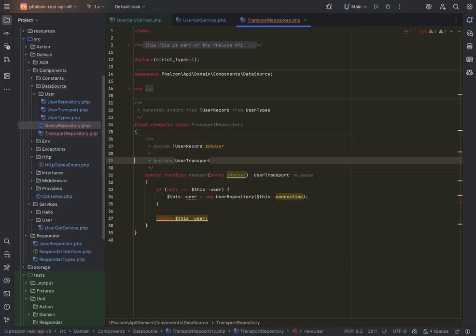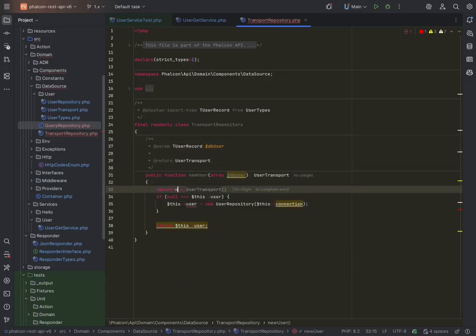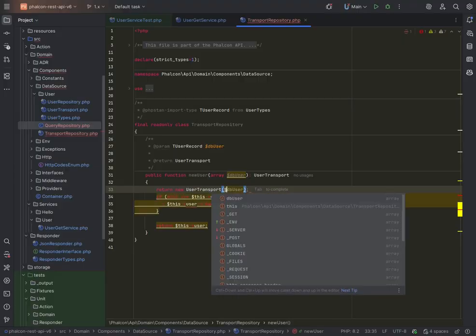All we will do is return new user transport db user.